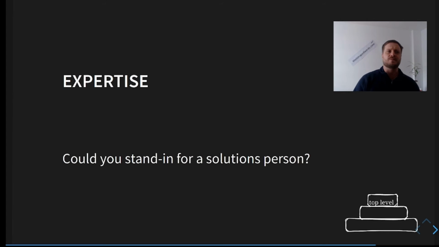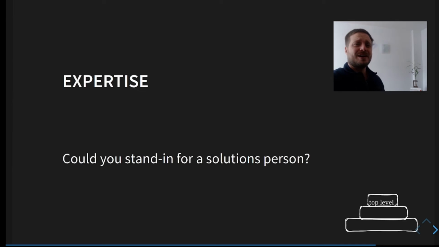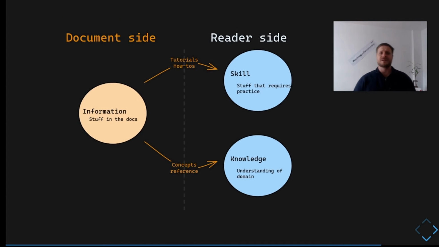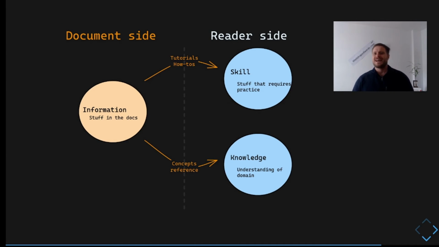This usually comes from people who are experts. So it's necessary. Okay, now this is all the strategies I'm going to propose. But before I finish, allow me to return to these little bubbles. Really, communication from document to reader is one way. Docs can transmit skill through tutorials and knowledge through the reference and explanation.